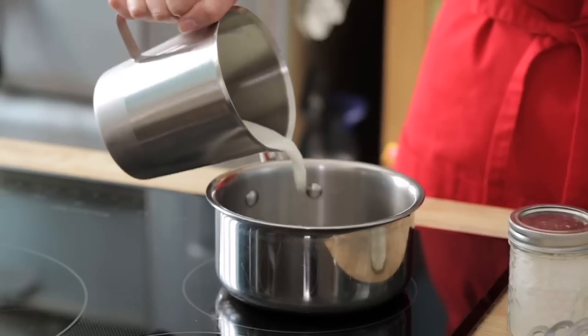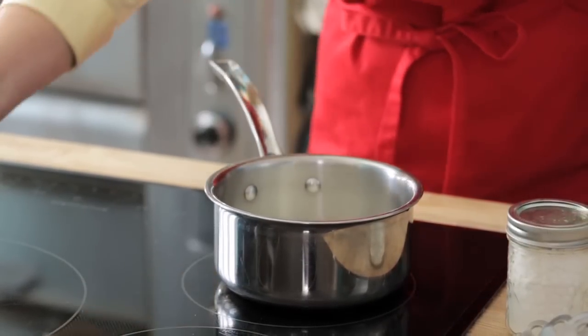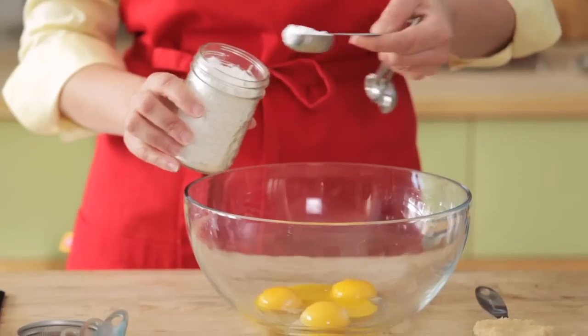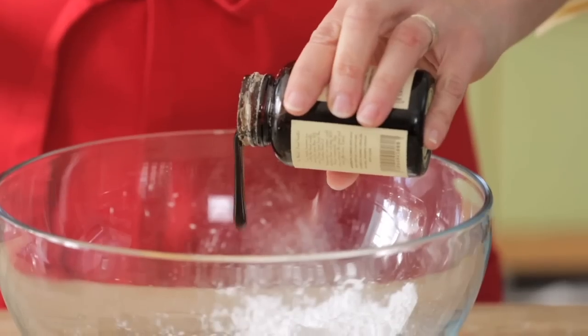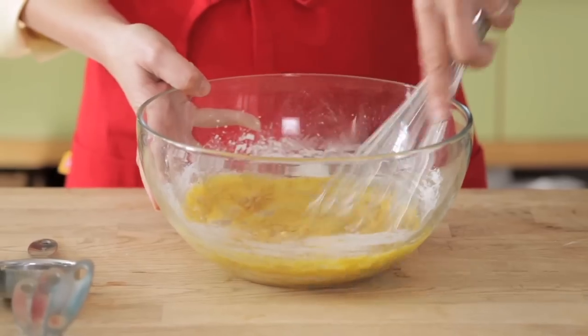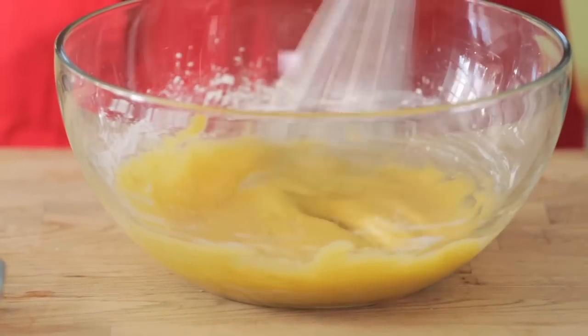Now it's time to make a traditional pastry cream. I start by heating up half a cup of milk with half a cup of half-and-half cream for a nice rich custard base. I've separated four eggs and add two and a half tablespoons of cornstarch, a little vanilla, and then a quarter cup of brown sugar — add the sugar right before you're ready to add your liquid, otherwise it will crystallize onto the egg yolks and you'll never get a perfectly smooth pastry cream.